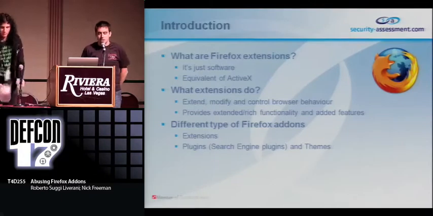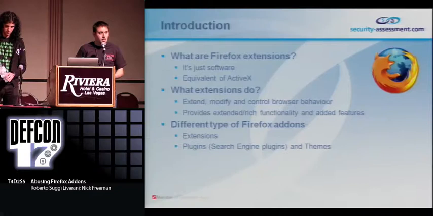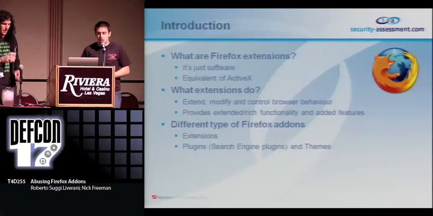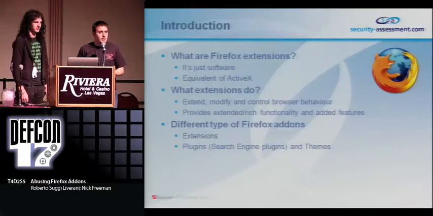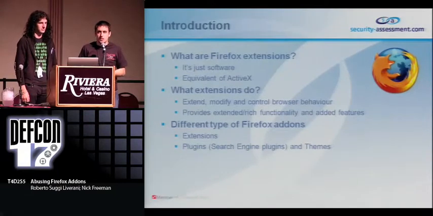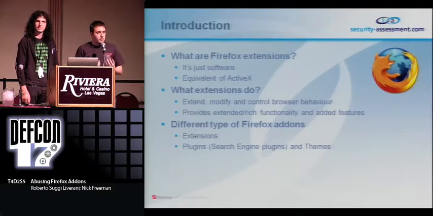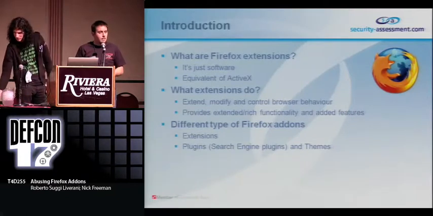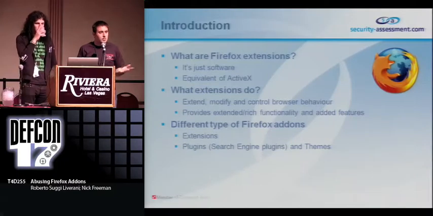Short introduction, just to give you an insight into Firefox extension technologies. If we consider extensions, it's just software at the end of the day, and if you think about Internet Explorer, it's like ActiveX controls. The reason you have a Firefox extension installed is that you need extra functionality, something which is not provided by default in your Firefox browser, and that's why extensions exist. According to Mozilla terminology, they use the word add-on, but with the word add-on, they are indicating different things like extensions, language packs, themes, and search engine plugins. For the rest of this presentation, we're going to stick to extensions, just to avoid any confusion.